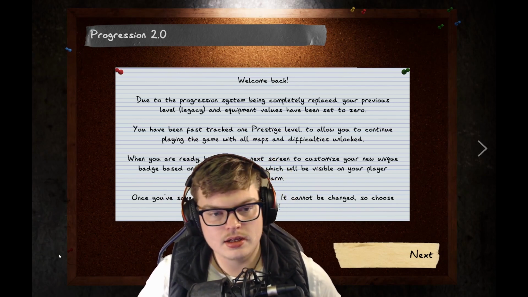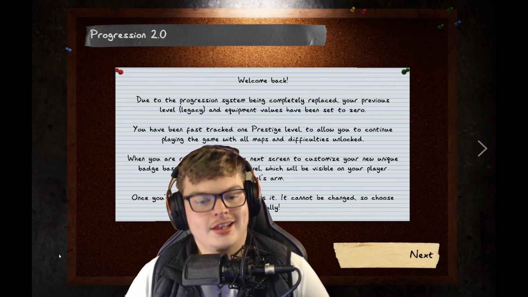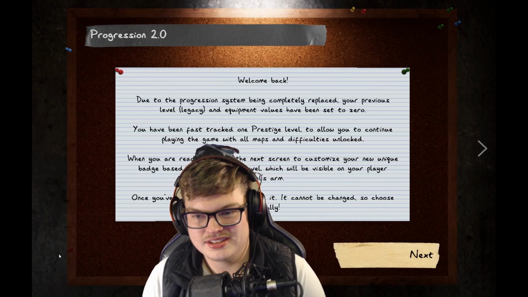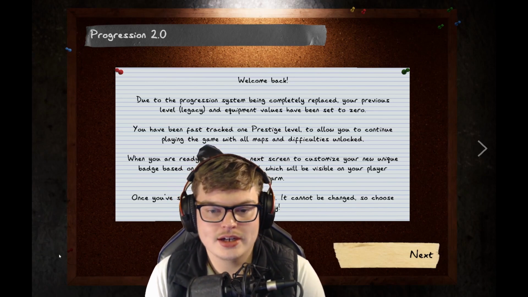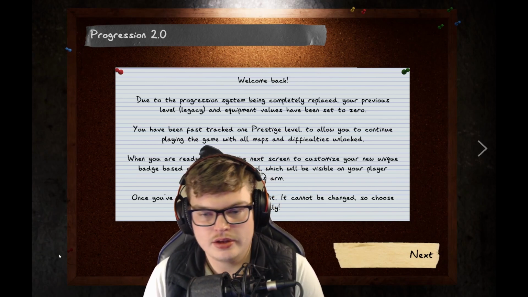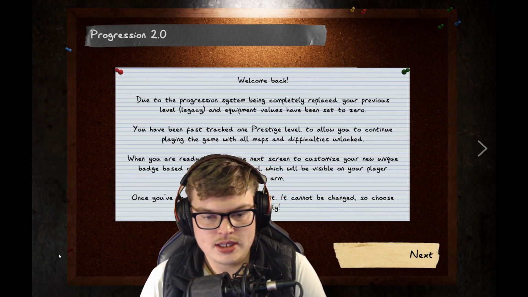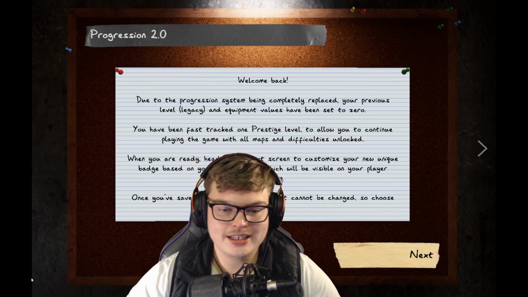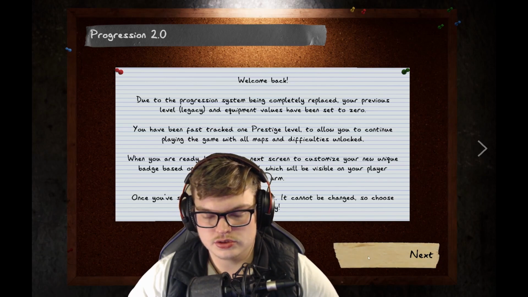Welcome back. Due to the progression system being completely replaced, your previous level, legacy, and equipment values have been set to zero. You have been fast-tracked one prestige level to allow you to continue playing the game with all the maps and difficulties unlocked. When you are ready, head to the next screen to customize your unique badge. Once you saved your badge, that's it. I cannot change, so choose carefully.